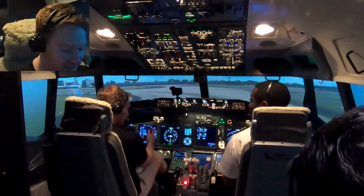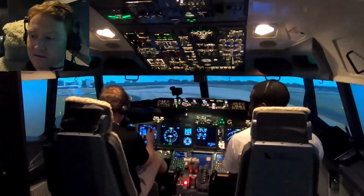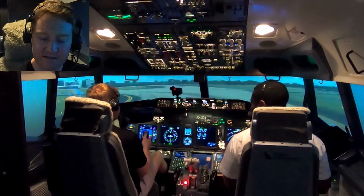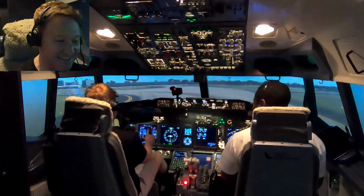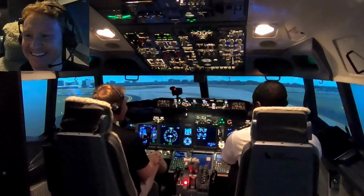Okay. So, of course, once you pull back and you need to hold it, the first thing you do is get the attitude right, then trim for the attitude. We just want to make sure no bad habits of trimming before adjusting. So you want to adjust, set, then trim. Okay, I'll try. All right, we'll see how it goes. Save me. No problem. I'm definitely here to make life easy for you.